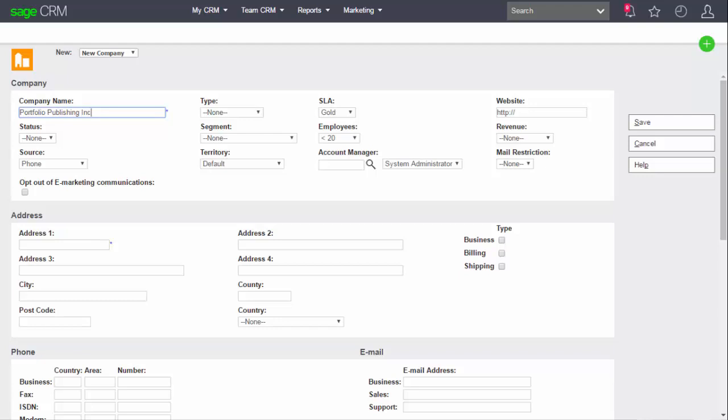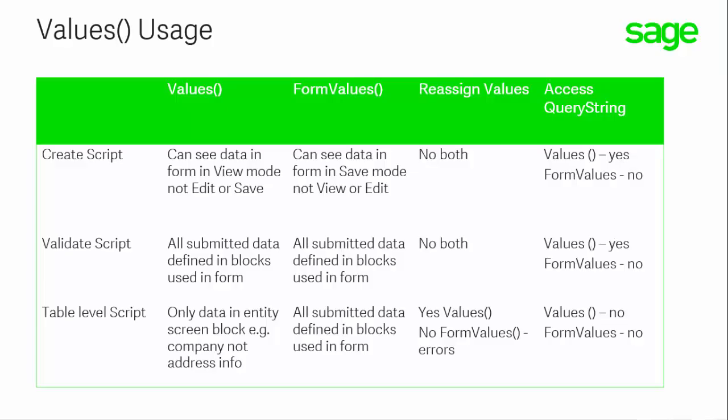So this is a company entry screen. It is a complex screen, and it offers the ability for us to enter not just one table. It's not just dealing with a single table, company, but it's also dealing with the entry of person information, address information, and phone and email information as well. Consequently, this is where we want to start thinking about how we evaluate all of the information and use that in something like an entity level script. So our entity level scripts can validate the data that comes from all of these tables as they're being entered.